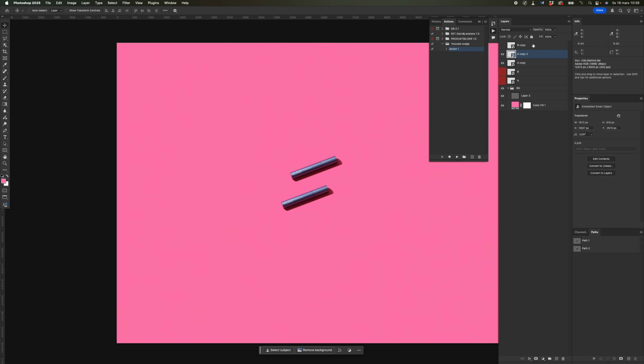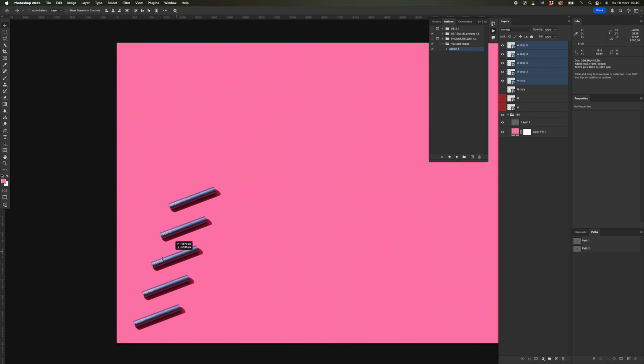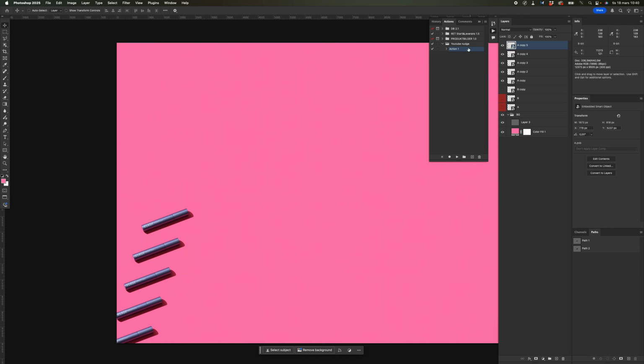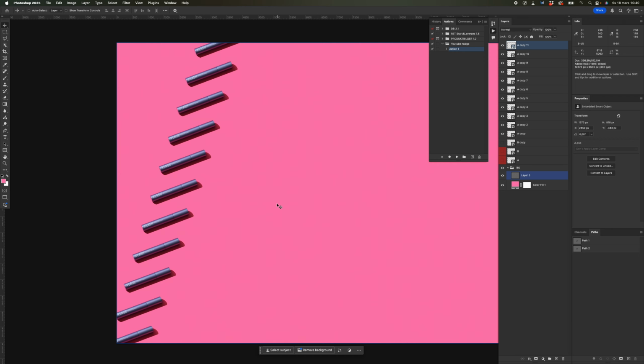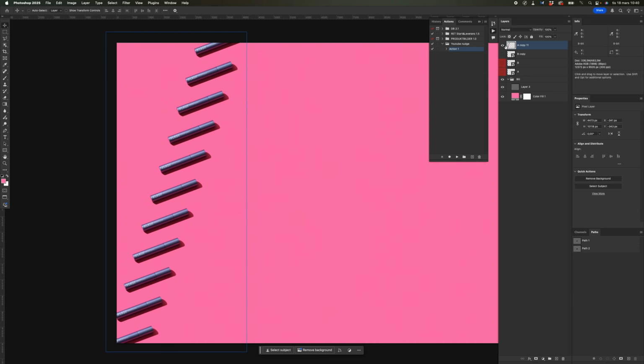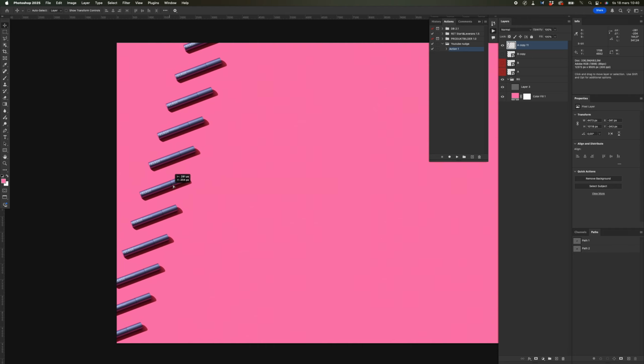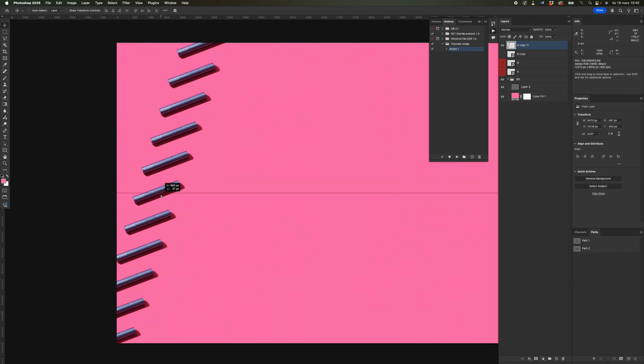So let's put that underneath. I'll stand on this copy and I'll play this action. See, and I can play it again and again. And I can drag these over here, stand on the top one, play this action again until I have a full row. And just to not have a million layers, I will merge these into one pixel layer. That is this. So now I can move these as one. So now I have one row, and now I want to copy this row.